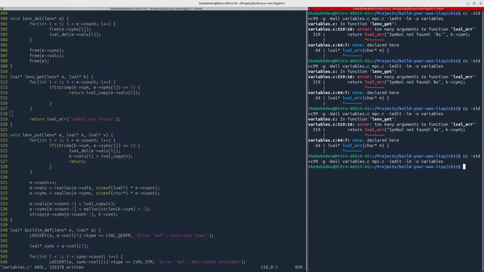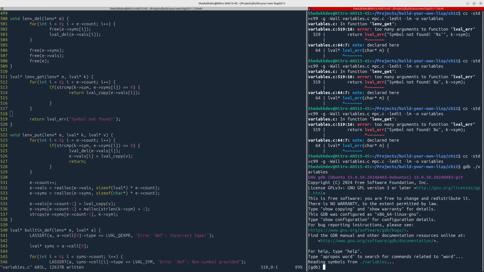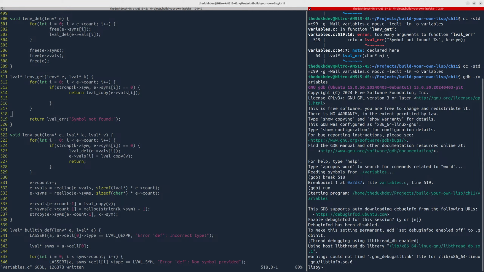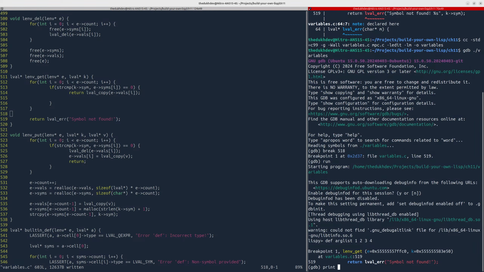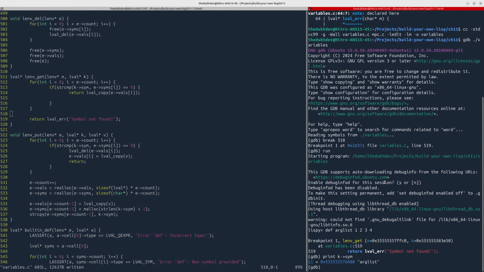This will work. Break. Run. No. Def arc list 1, 2, 3, 4. It's here. So it's gonna hit. It's hitting the error. So what's the symbol that's not found? Arg list.